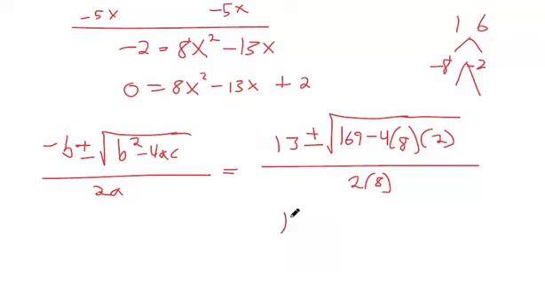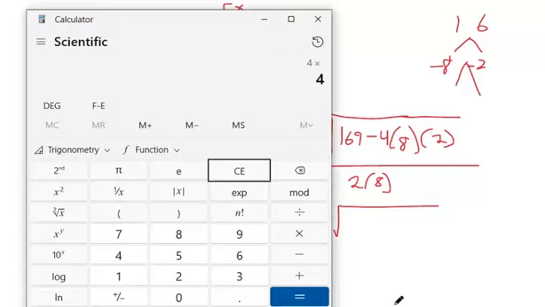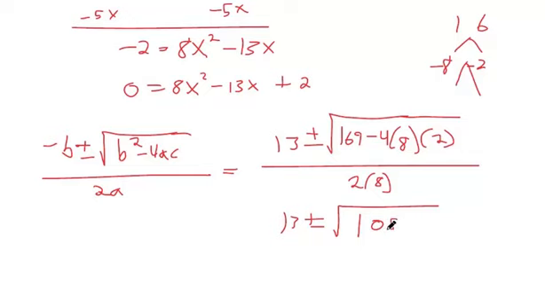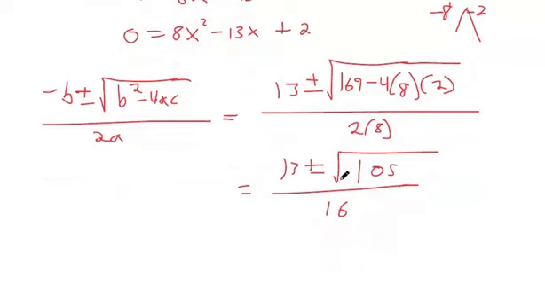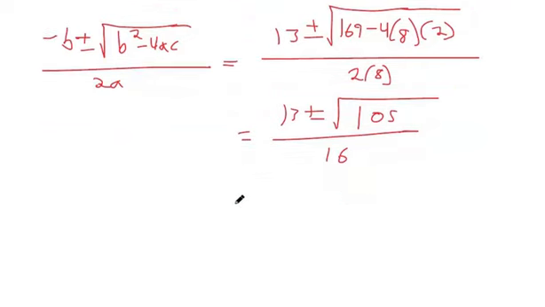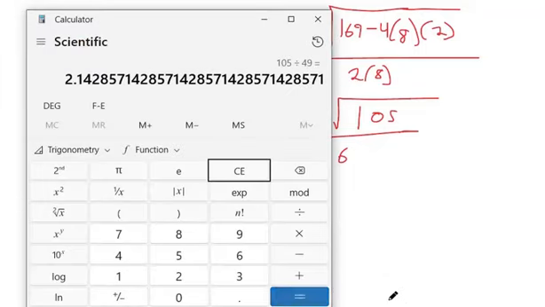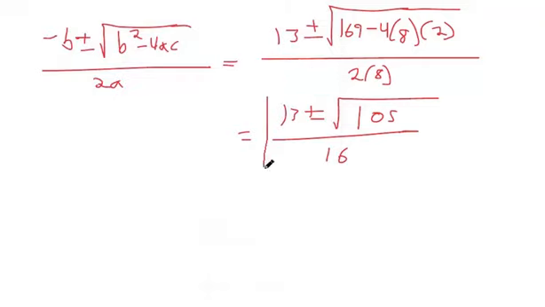Okay, and so I can simplify this. 169, I got 4 times 8 times 2, so that's 64. 169 subtracted by 64, that's 105. So that's why we couldn't factor, because the discriminant doesn't come out to be a perfect square when you simplify the square root. If you could divide 25 out of this number, or 36, or 49, that would help simplify, but I don't think you can with any of those, right? So I think that's as simplified as it can go.